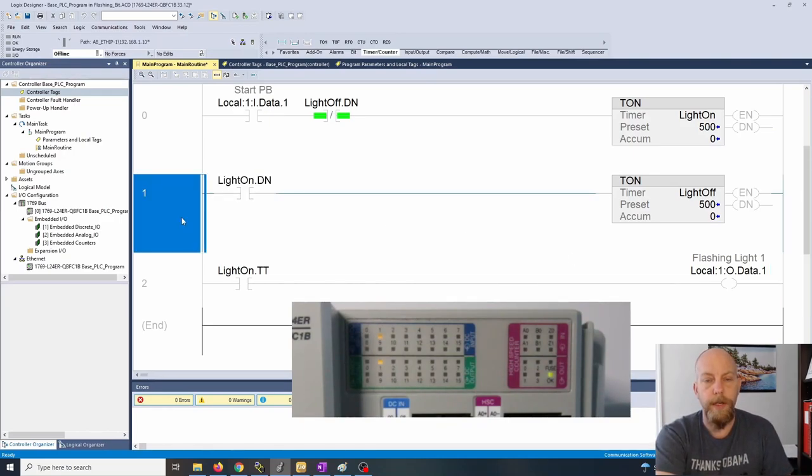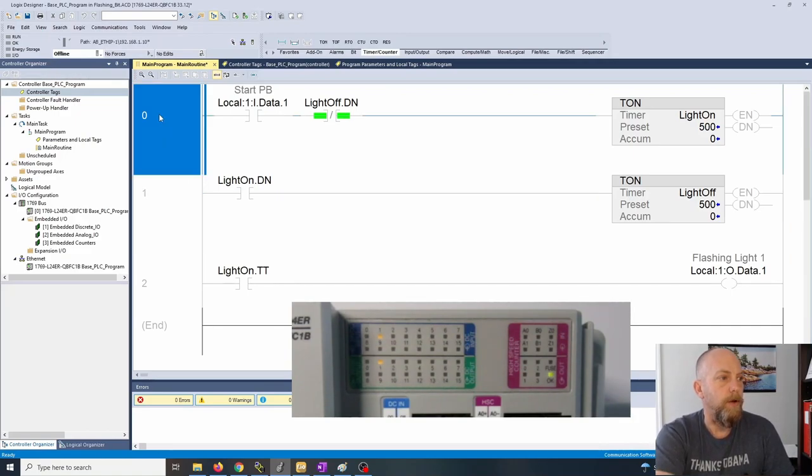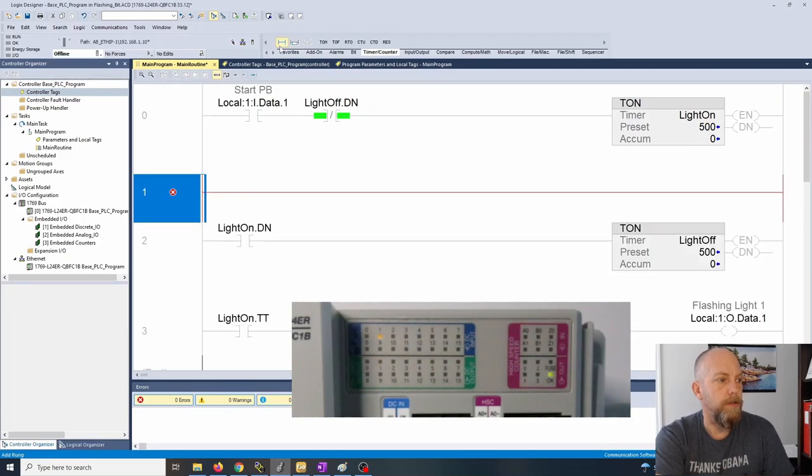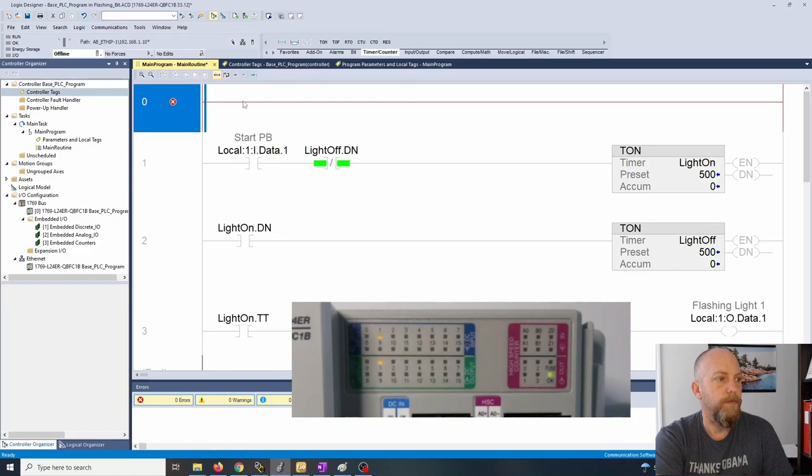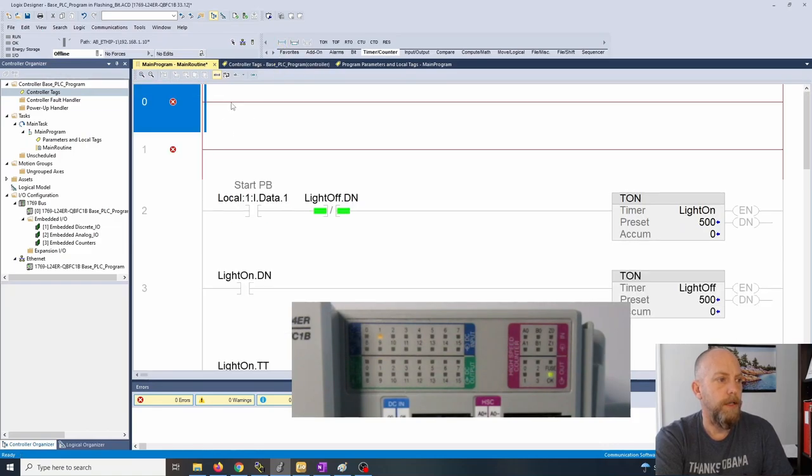I'm just going to add one more thing in, that the previous video was a latch and an unlatch, right? So I was just going to add in two other rungs here. Okay, this is cool too. Like, say I put in the rung in the wrong position, I can grab this bad boy, bring it up till I see green, and bring it above. Okay, so I need two rungs there.